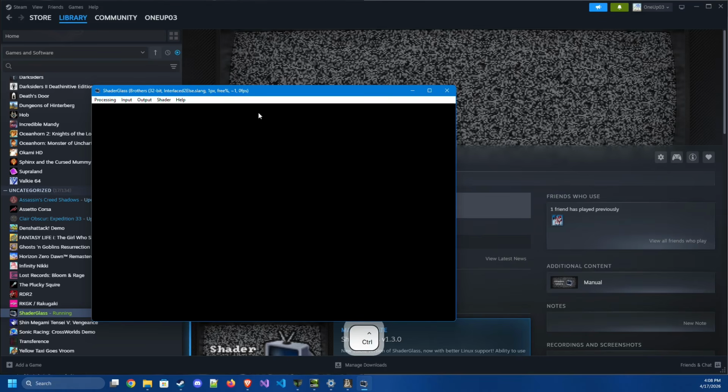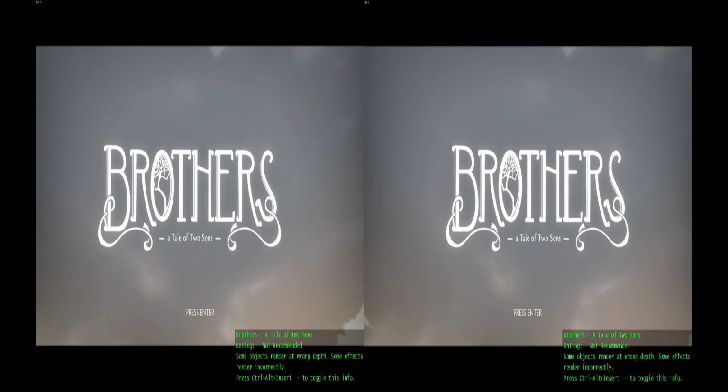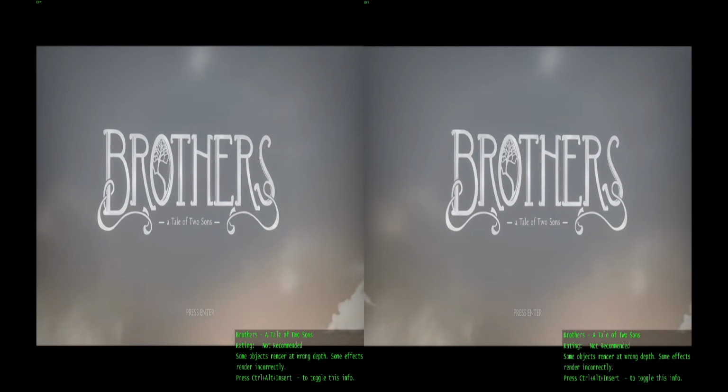So we're going to do Control-Shift-G to make Shader Glass full screen, and then Alt-Tab back over to Brothers. And it'll take a moment. There we go. And now you can see that we've got a side-by-side output of a 3DVision game. We'll go ahead and press Enter.